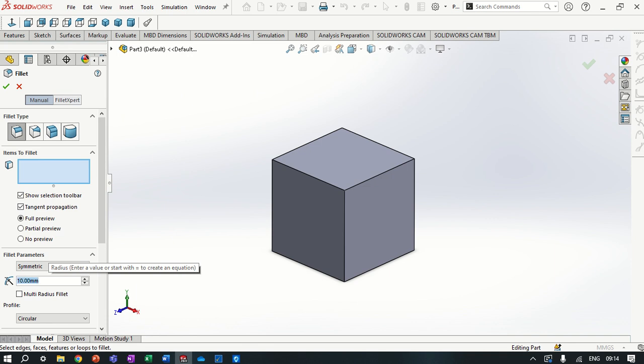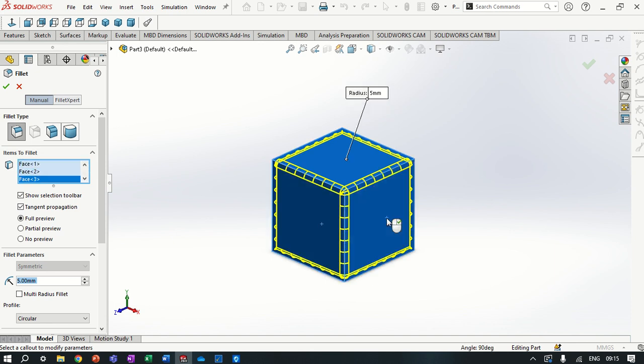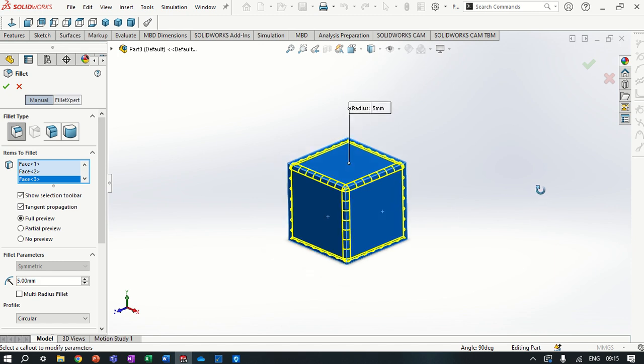So type in 5 there. And what I'm going to do is, now we can click individual lines to fillet, or if you click a whole surface, it'll take all the lines or curves that are attached to that surface and fillet them. Watch this. So instead of going 1, 2, 3, 4, I'm just going to click the whole square, and it's doing all of them. I'm going to do the same for this one. Notice how it's giving you a preview. So it's rounding all the corners.